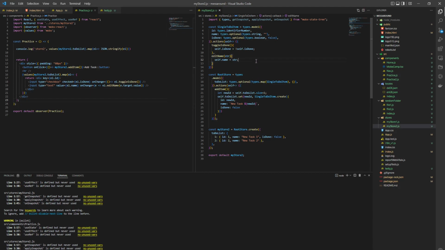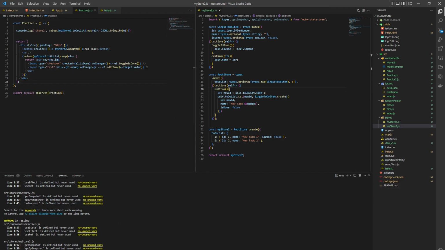And then, of course, the to-do list in here, which is our root store, holds an array or map of all of those single instances. This is why we're mapping through it. Now, MobX, of course, doesn't use arrays. It uses maps. And that's how you do it. Take care.